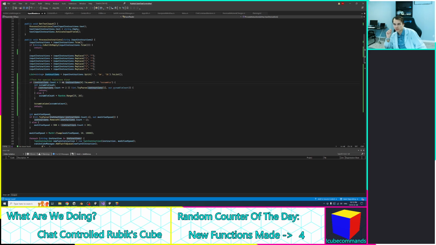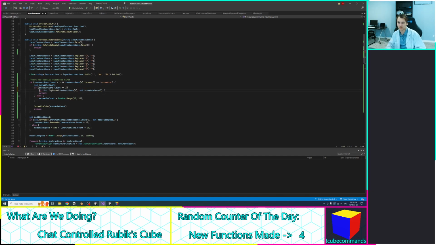If this is less than 3, and the first thing there is scramble, then do stuff. Set up a scramble count that we're about to get. If this is equal to 1, then we're continuing no matter what. If it's equal to 2, then we're testing to either possibly change scramble count or bail entirely. So actually, I think this would be better as 2 if statements.